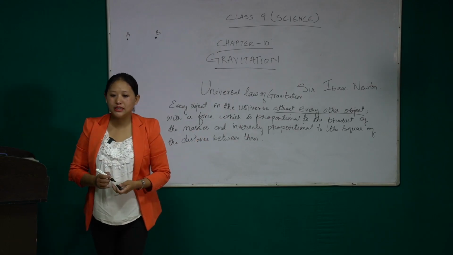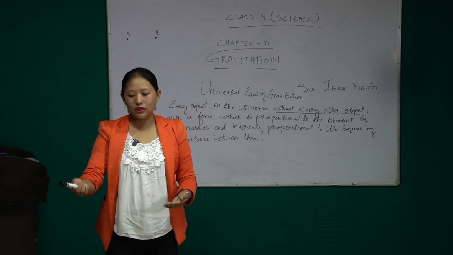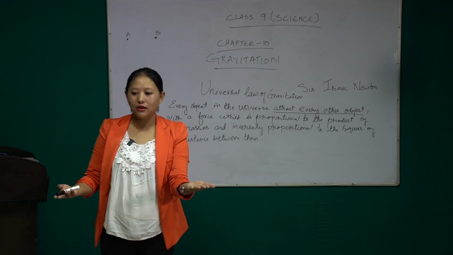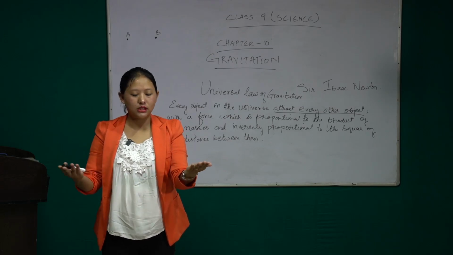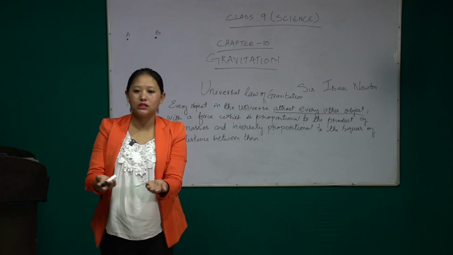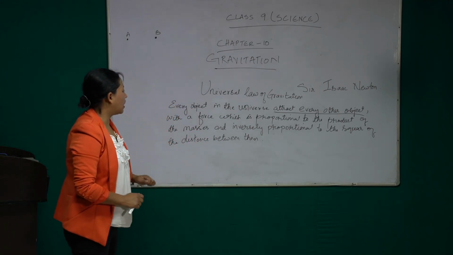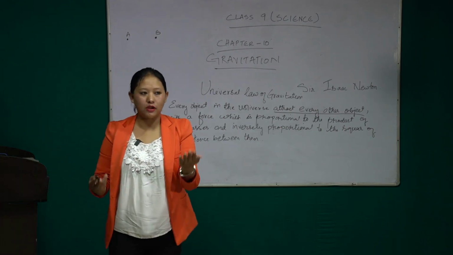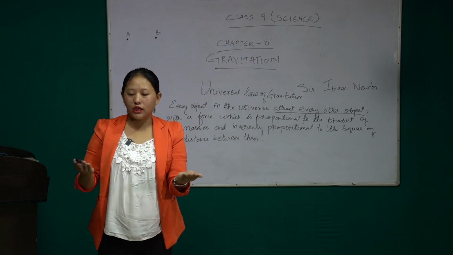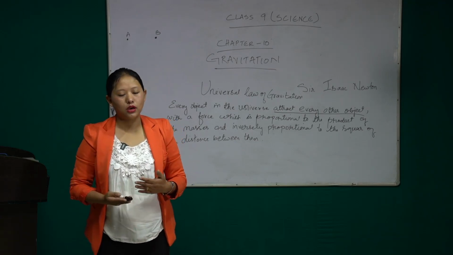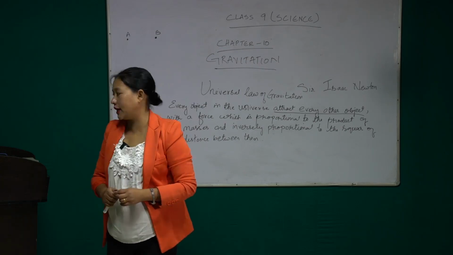But have you ever seen, if you keep two objects on a table, say one pen and another pen, do they start moving towards each other? Do they start attracting towards each other? We never see that, right? Because the force of attraction between these two objects is less. The two objects will attract only if the force is more. That means the greater the force, the more will be the attraction of an object.